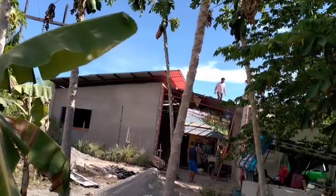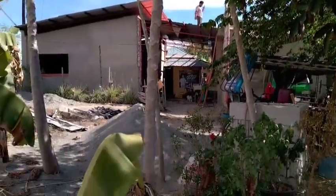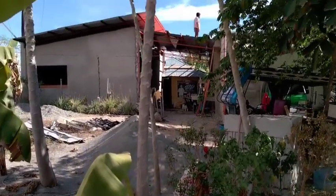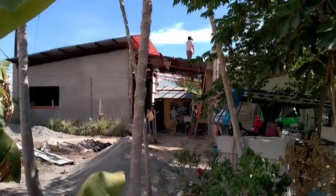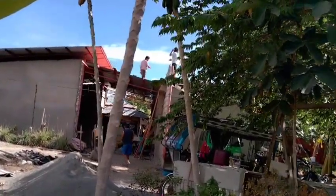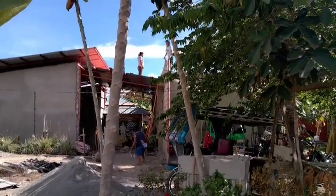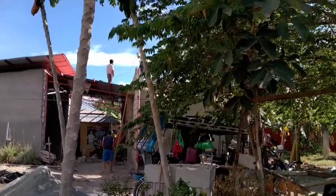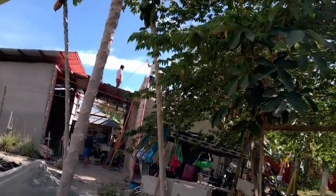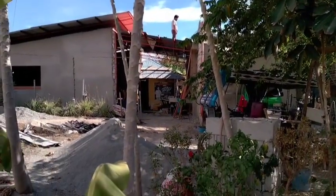And they're starting to work on all those panels on the roof area for that extended room. They're just laying up there. So they're trying to get the forms off of that big header they just formed up to lock in on that far wall. So there's two of them up there getting ready to pull that apart. And I guess the next step they'll probably do is start fastening those metal roof panels down, get them locked into place.